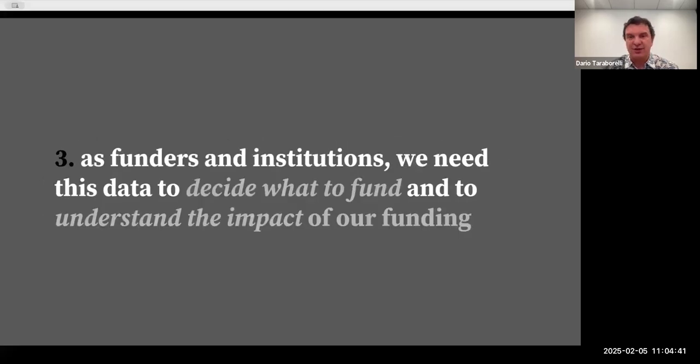As funder institutions, it goes without saying that we need this data to make decisions about what to fund. We cannot fund everything, so we need to make decisions about what to fund. But also, once software is being funded, we need to understand the impact that both our funding is having and the software project itself is having in science and more broadly in society.